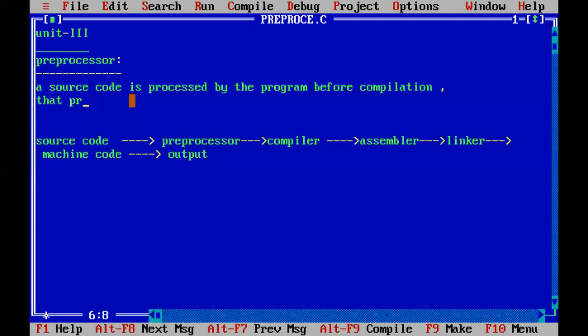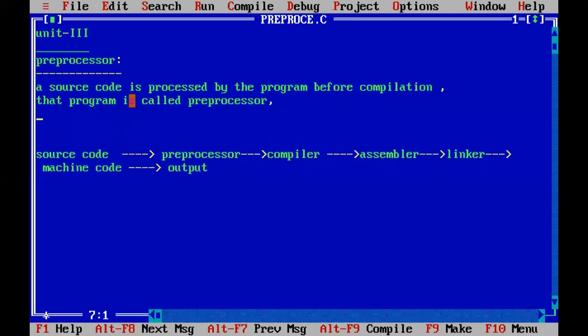That program is called the preprocessor, and this process is called pre-processing.